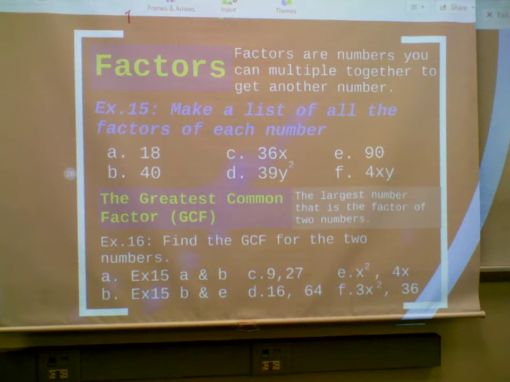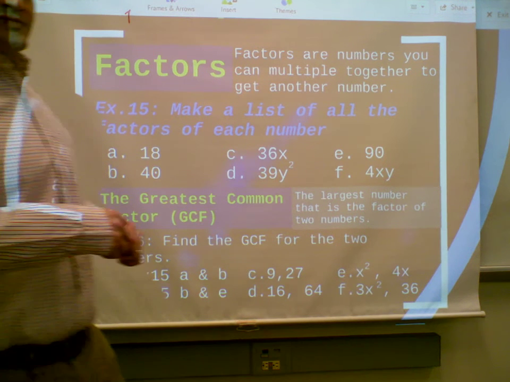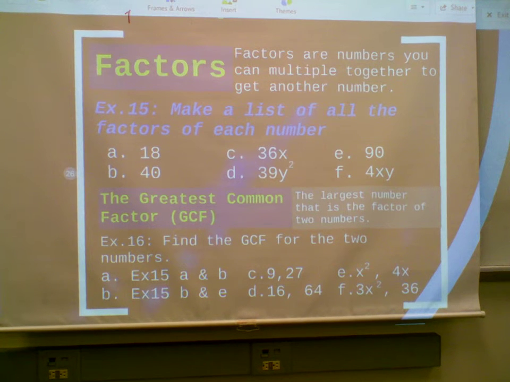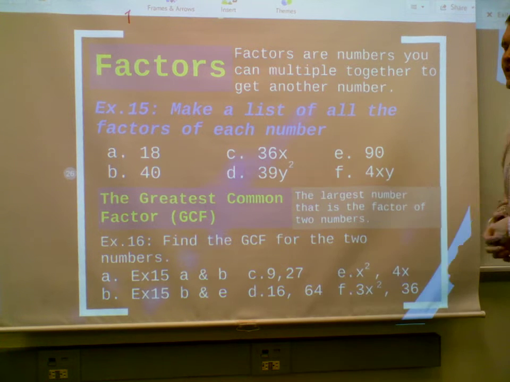All right, so factors. When I say the word factor, what do you guys think? Numbers. A factory. What? You hate this. You hate it too? You don't? Okay, good. Luis and I are going to have the best time today then, because we're going to talk about factors all day.